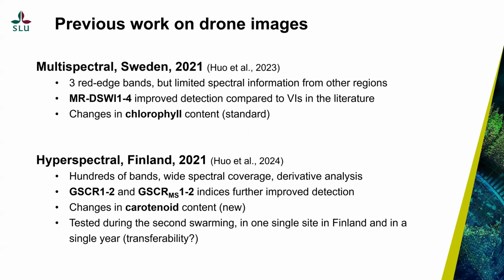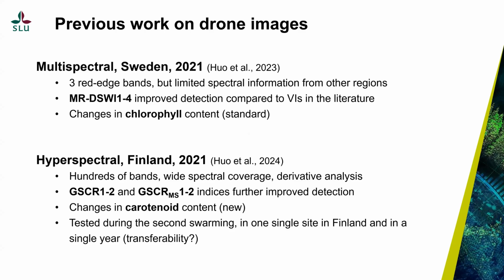But on the other hand, there's this recent study that was published last year from hyperspectral data collection in Finland that was developed by Langning and some partners in FGI. In this instance, they used hyperspectral images, so there were hundreds of bands and information from all of the spectrum. And from this paper, they derived these new wind-shoulder curvature ratio indices. Some of them are produced from derivative curves, and some of them are produced from individual bands that, in theory, could be transferred into multispectral systems. And this further improved how trees could be detected.